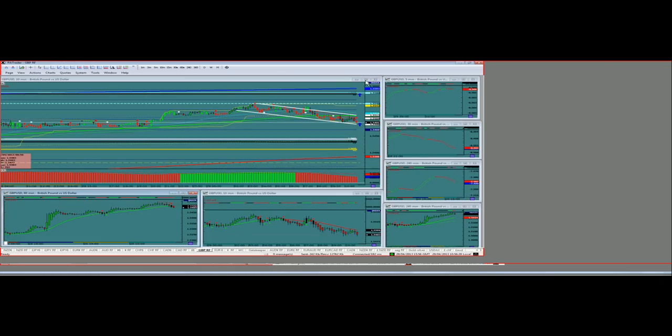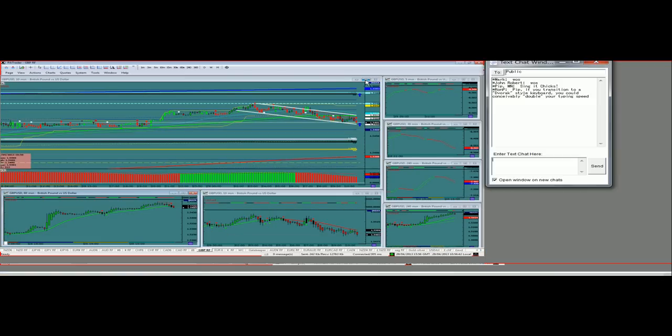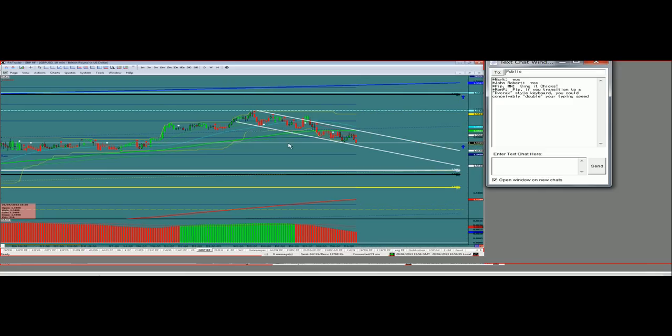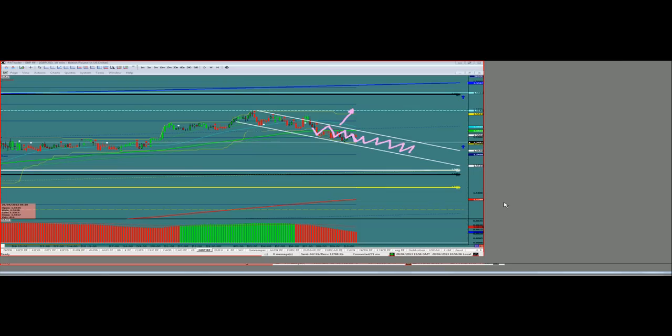So British pound. Now, there are tons of 5 to 8 pip trades over there. So there are no target trader trades. Pound dollar. And this bull flag. Everybody glad you didn't take the bait. All right. See, what are they doing? Remember I said earlier, if they can't find enough buyers to break this out, they're going to keep working this bull flag. And what are they doing? They're working the bull flag.